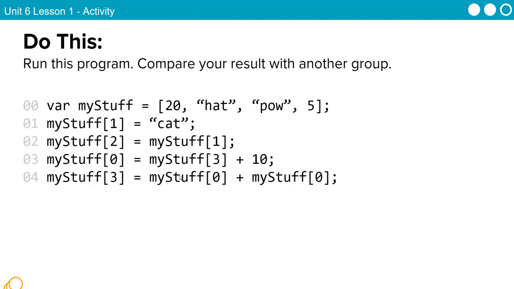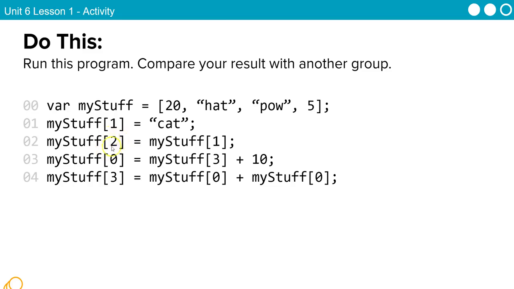So these are some examples. I'll let you run through these on your own if you want to pause the video. But they're just playing around with, here I'm creating my list using those square brackets. So I'm setting these initial values. Here I'm going to update the value at index 1 to cat. So this hat would change to cat. Right? It's not going to change any of these other values. It's just going to change the one that I wanted.